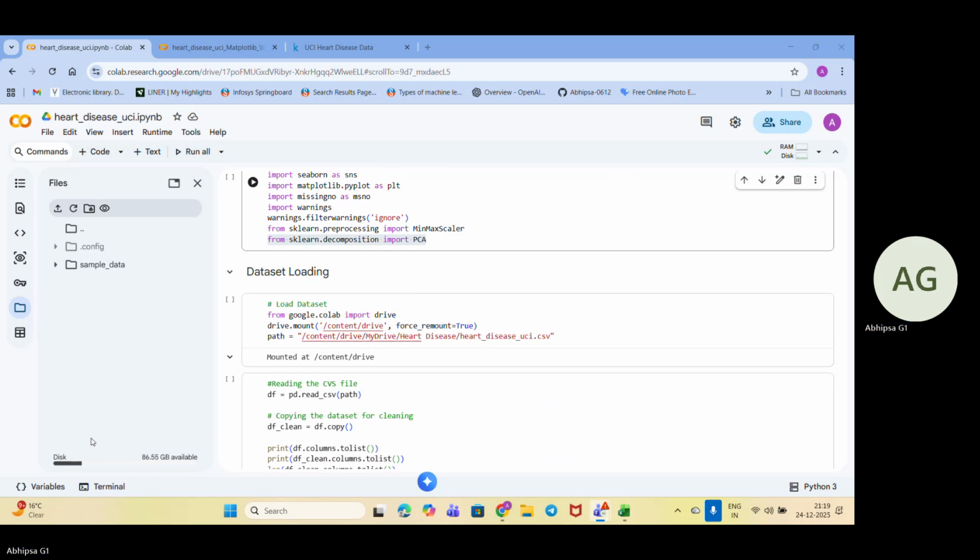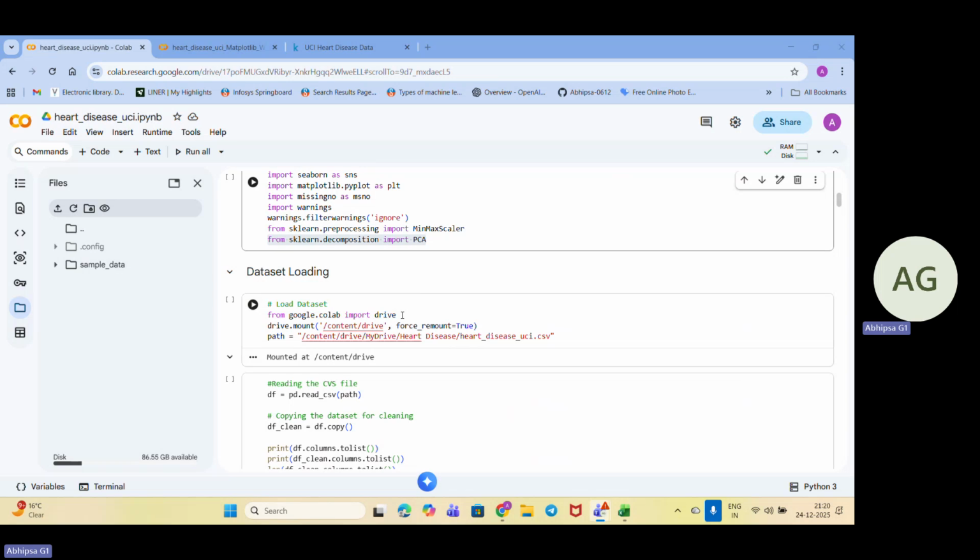Okay, so let's just go down to the code. So from google.colab import drive, that actually says I want to use Google Drive. Basically, I want to connect it with Google Drive.